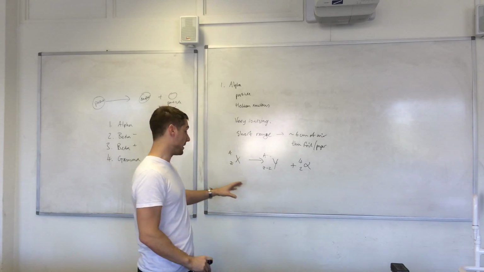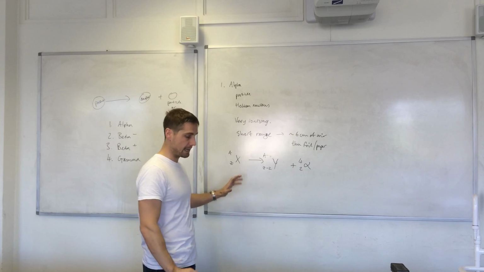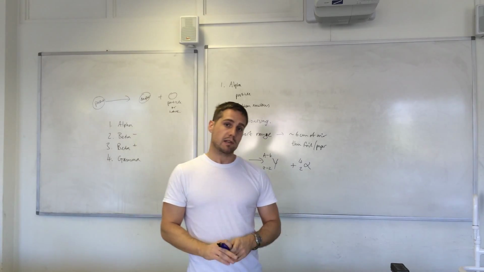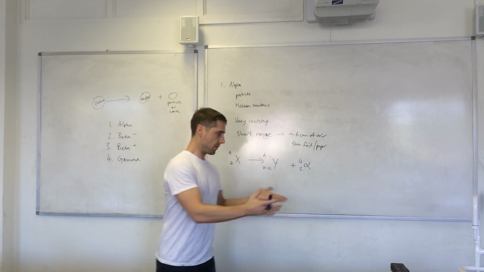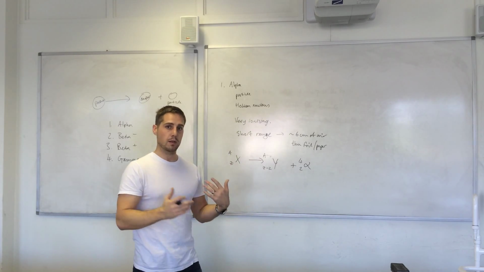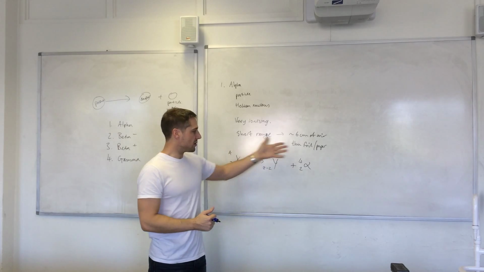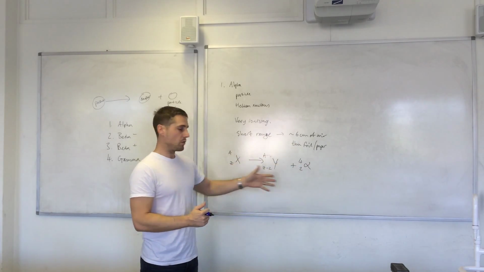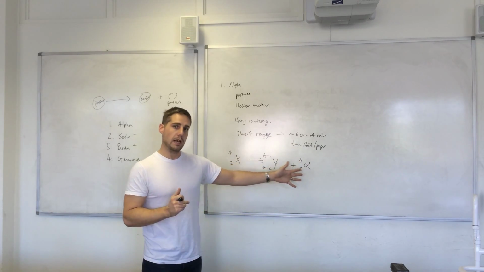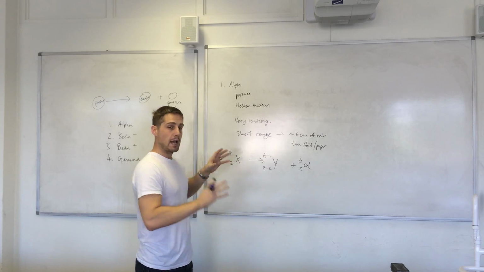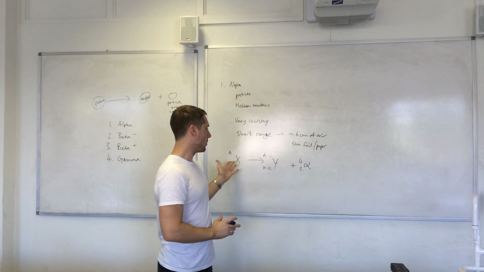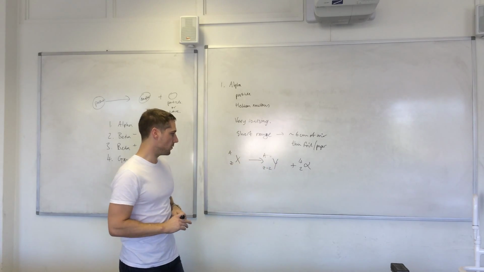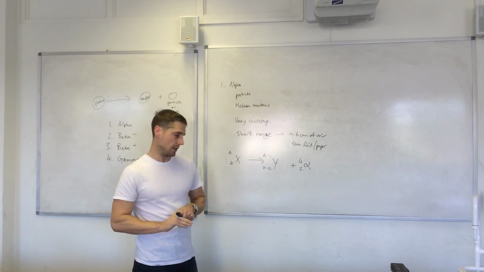Let's have a look at a real example of an alpha decay now. And the examples I use, they're not ones that you can use in your assignment, because obviously that would just be copying what I've done. But you're meant to use this general representation of the alpha decay equation, and using your own isotope, work out what the numbers are for your daughter nucleus.